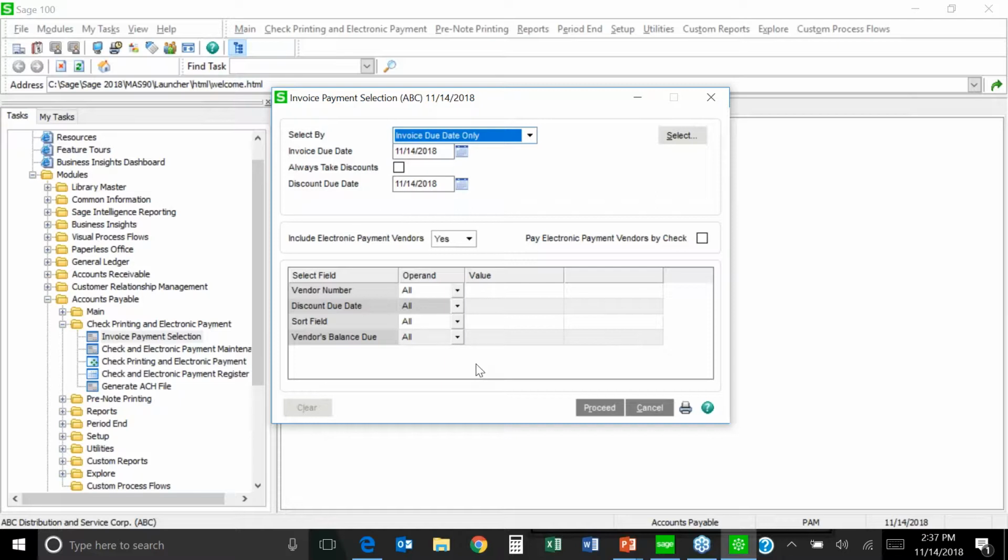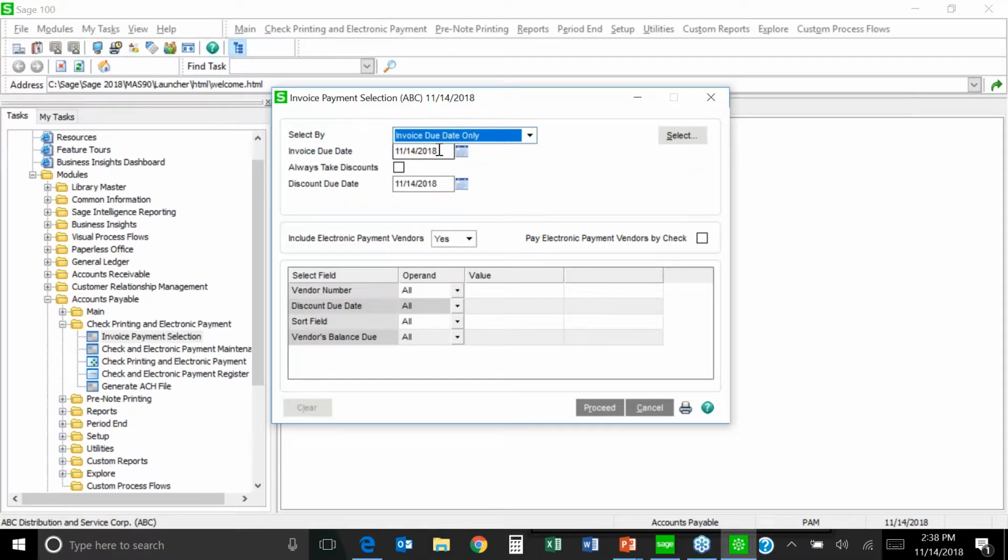payment. You may be in a situation where you're not going to pay everything that's due today. Maybe you print out an aging report and give it to the CFO, and they tell you which invoices you can pay. Another one may say, okay, you have $10,000 a week, pay what you can. So when you're in that situation, to save yourself a little time, you're still going to pick these fields, but instead of clicking proceed, you're going to go over and click select.